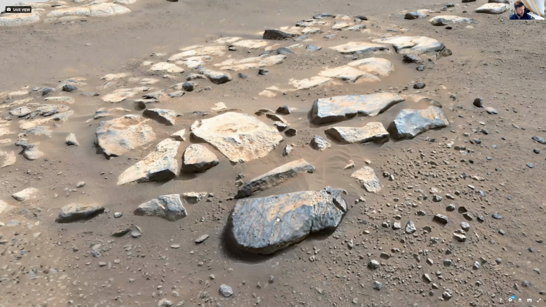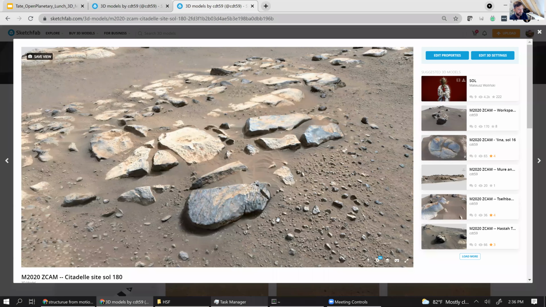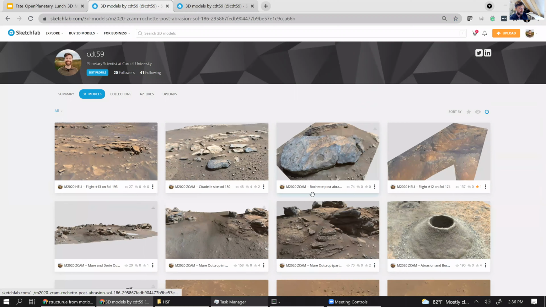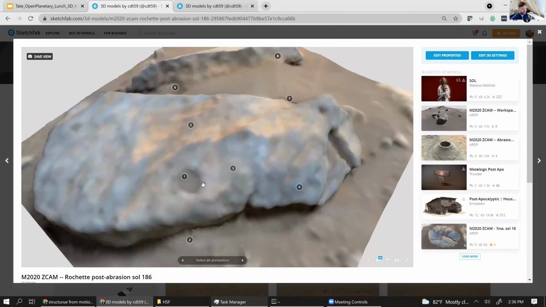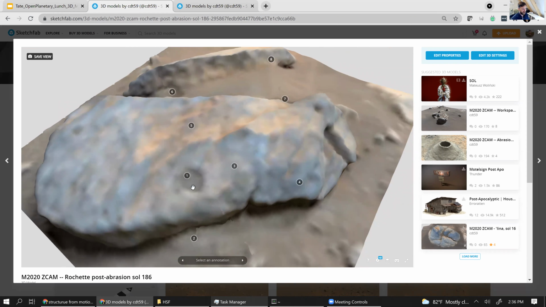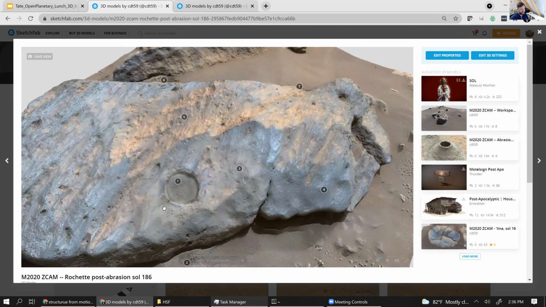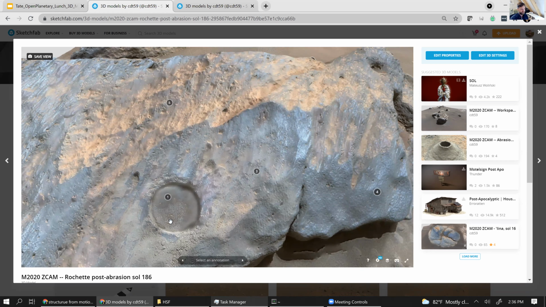So what I plan on doing over the next couple of weeks is to make a model after each core event. So for instance, we have this right here, and I'll bring up a model that's after the abrasion event. So we abrade here to make a nice clean surface for some of the proximity instruments to work on.